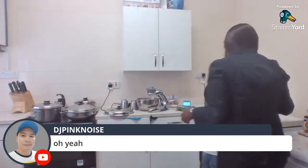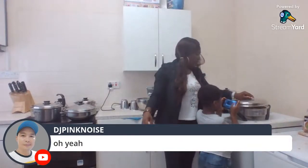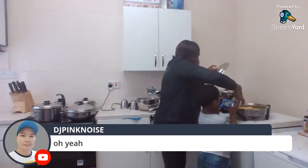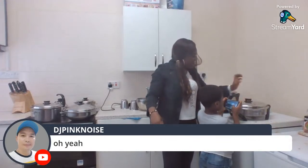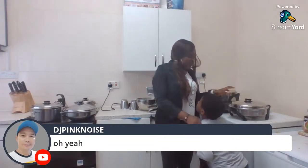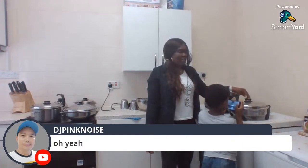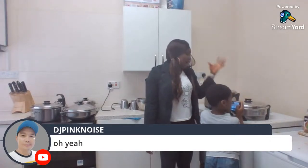Okay, so I've just poured it in there. The next thing I'm going to do is put the lid on, fully closed. And when you're putting the lid on, ensure you don't have any food particles around. So put the lid on fully closed and then set the temperature for 140. You can set it for 135 depending on the size as well, okay? So I'm going to put it for 140 for 35 minutes, and this also will depend on the size of what you're cooking.